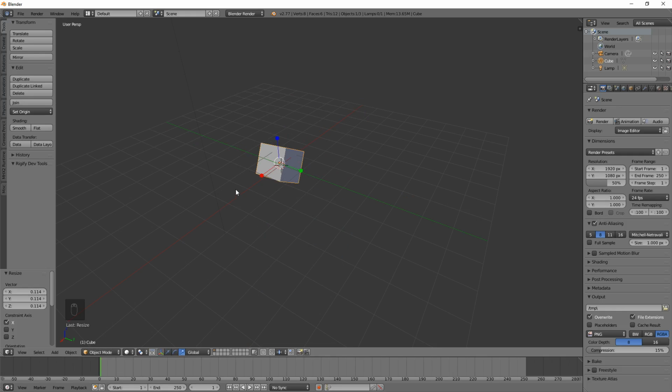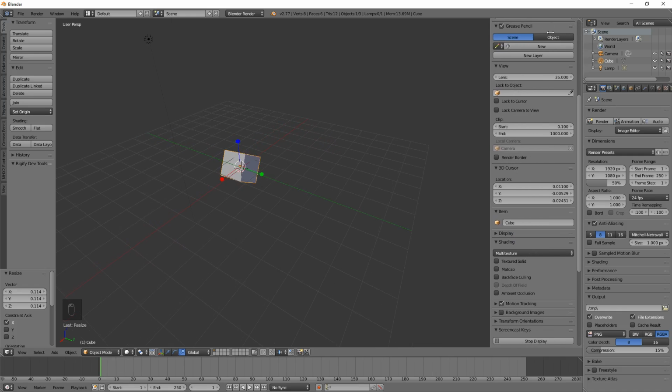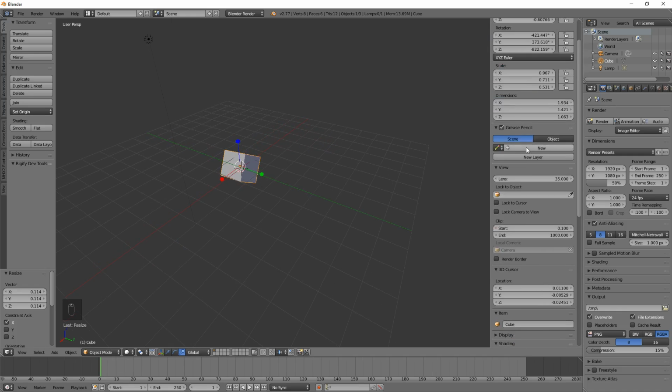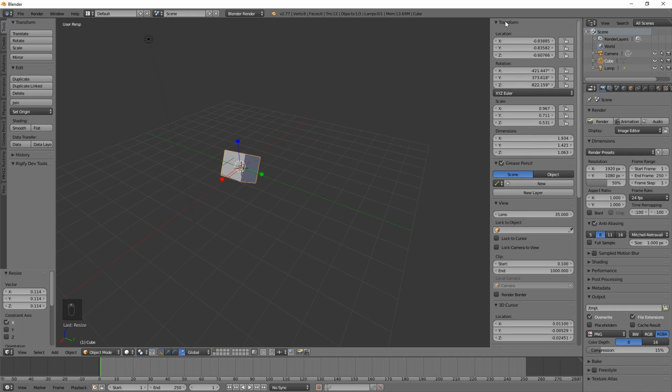Now, we've moved this thing all over the place, and so I want to put it back to the way it was. So what I'm going to do is up here on the right side, there's a hidden pull-out menu that you can get to by hitting, there's like a plus button up here, and I'll move it over, and my menu will come up. And as I go up to the very top, this is the transform: location, rotation, scale of my box. So my rotation's all over the place, so I'm going to hit 0, tab to the next one, 0, tab to the next one, and now it's back to the normal size.